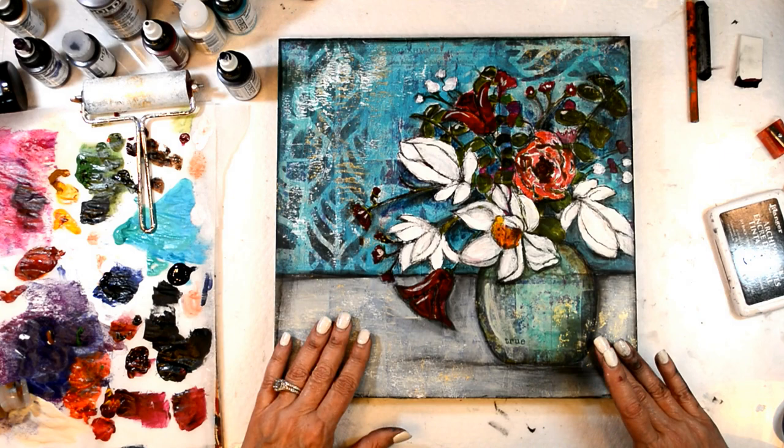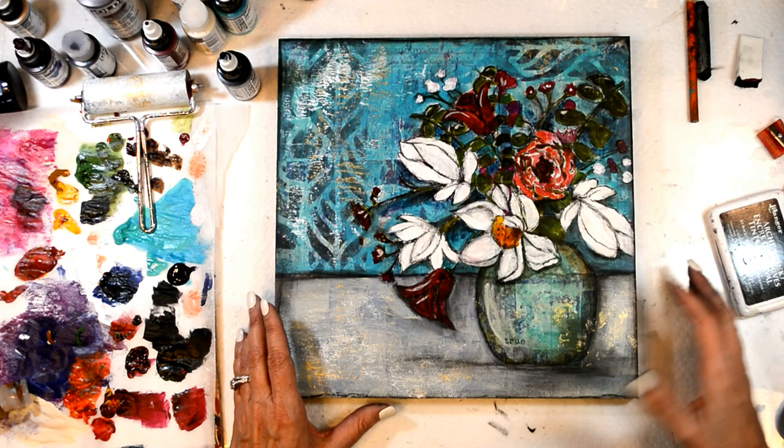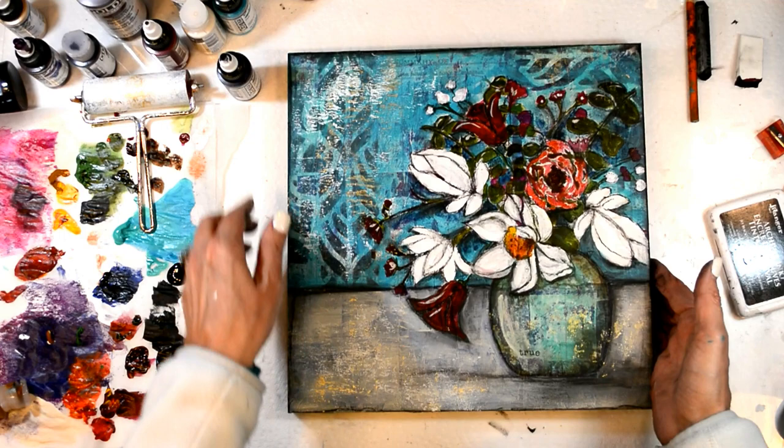Check if you're having a struggle with something. Make sure you've got enough contrast in your piece, because most of the time for me, that is it, and I say it in all of my workshops, contrast, contrast, contrast. And then I just did my shading, and that is it. Goodness, goodness, goodness. I love it. I love how the stencil shows up in the background too. It's perfect.